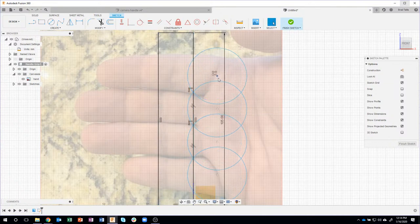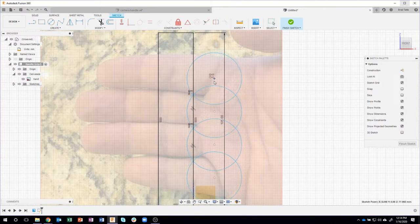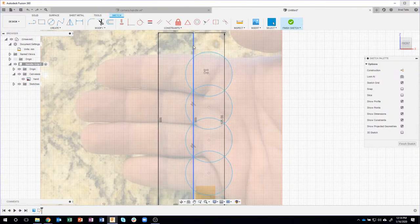And now these circles have to stay on that object line. I can change the size of them and all that kind of stuff. But you can kind of see these intersections are always staying on that line. It doesn't matter how big or small I make the circle or where I position them, they're staying collinear on this rectangular line you see right here. So that's the collinear constraint.